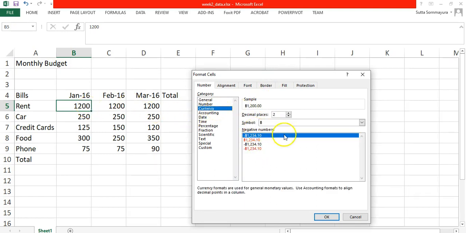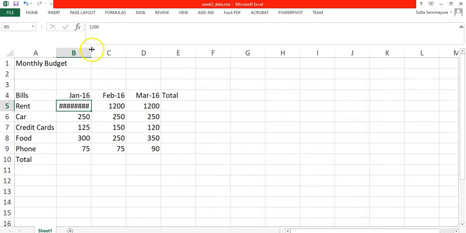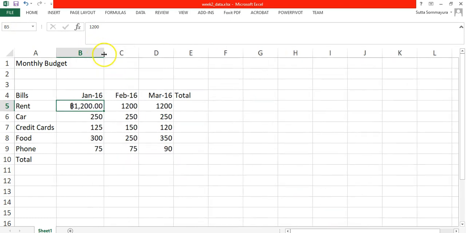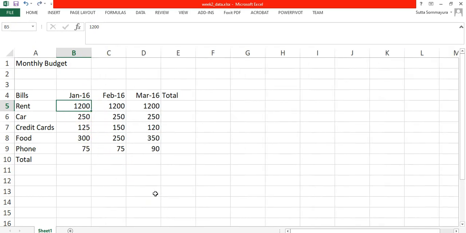You just want to put baht with two decimal places, you just click OK, and it changes to baht with everything. After that, if you don't want it, you just undo it and you get it back again. That is how we change the format.